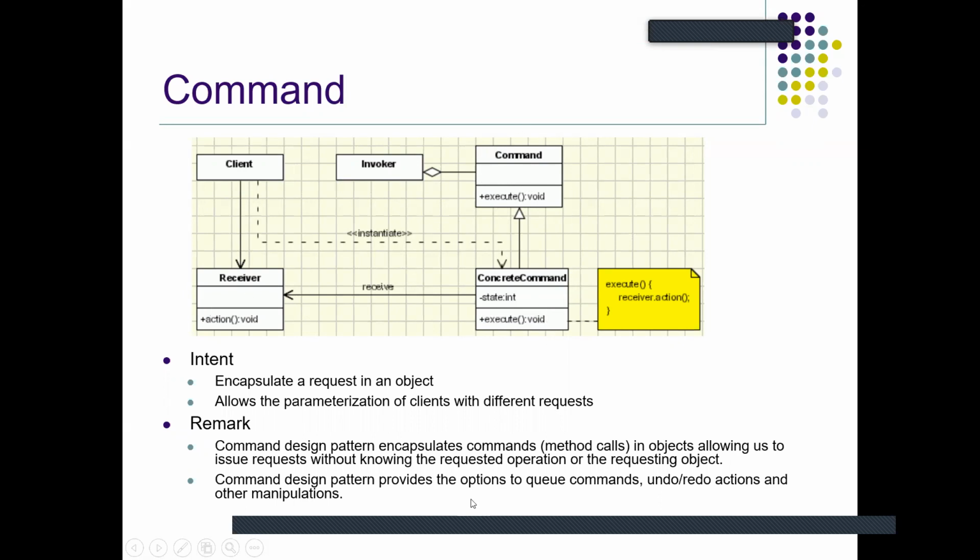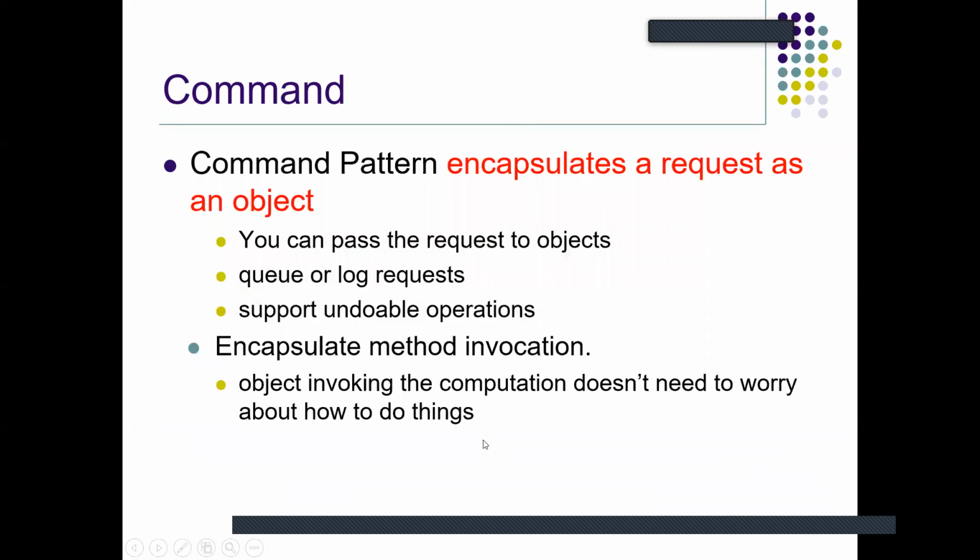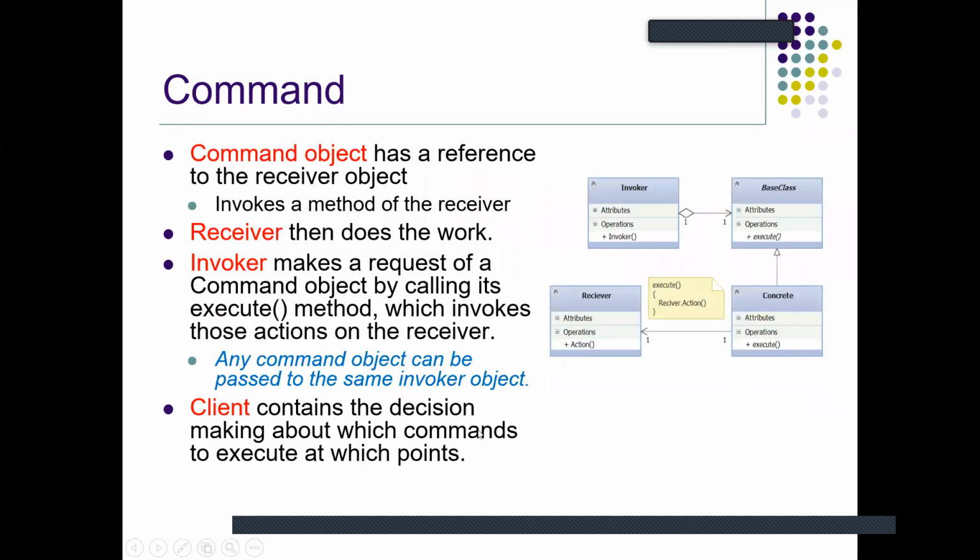So a command is basically a little request that's encapsulated in an object. You can pass the request around, you can attach that request to a linked list, you can do anything with the request. It's like, when something happens, I want you to do this action. The base has to execute, the derived object will then implement execute, and it has to do its work on somebody else. It's going to call somebody's method, somebody's update, somebody's action.